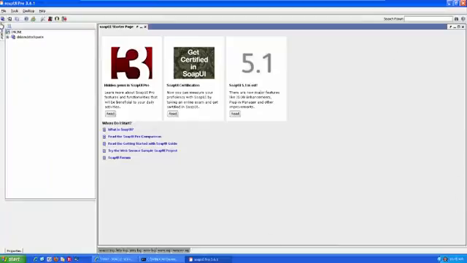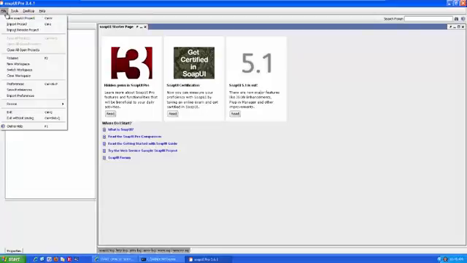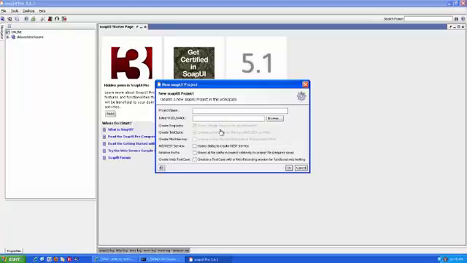There is an option called create a new SOAP UI project. You can select this, or under File there is a New SOAP UI project. You can do it from anywhere.